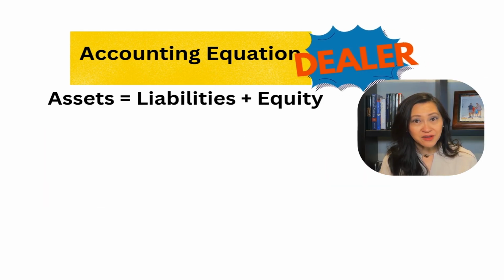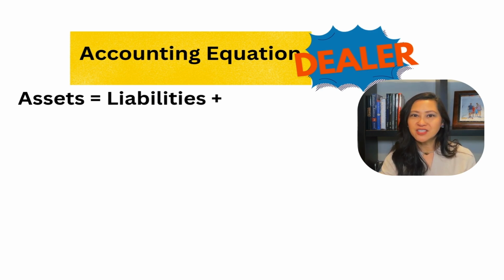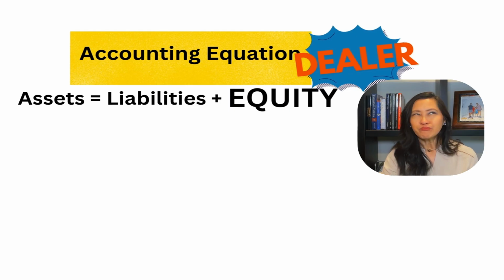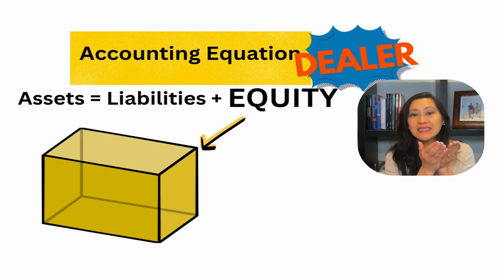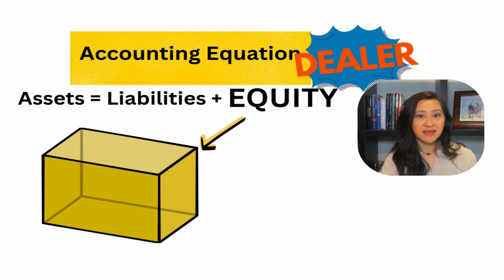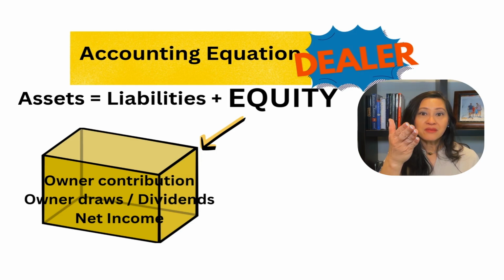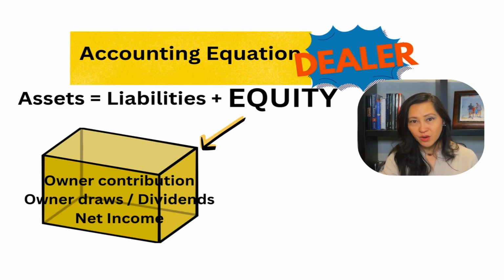All right. Before DEALER makes sense, we have to slow down and talk about equity because this is where most people get stuck. When you look at your balance sheet and see the line equity, it feels vague, doesn't it? But equity is not just one thing. Think of equity as a container, and inside that container are three main pieces. So equity is made up of three things. First, owner money going in. This is money you, the business owner, put into the business. We can call this capital contributions or owner contributions or simply equity.